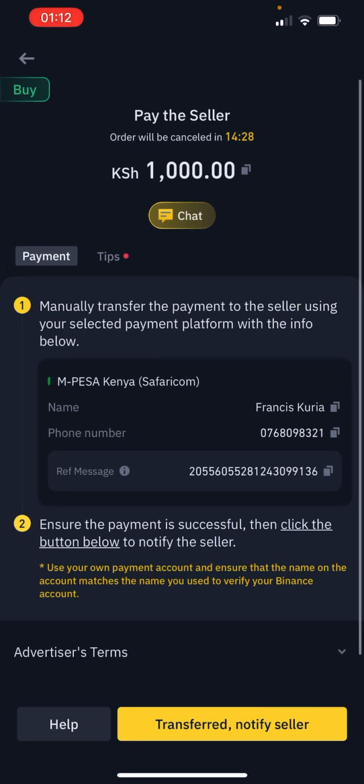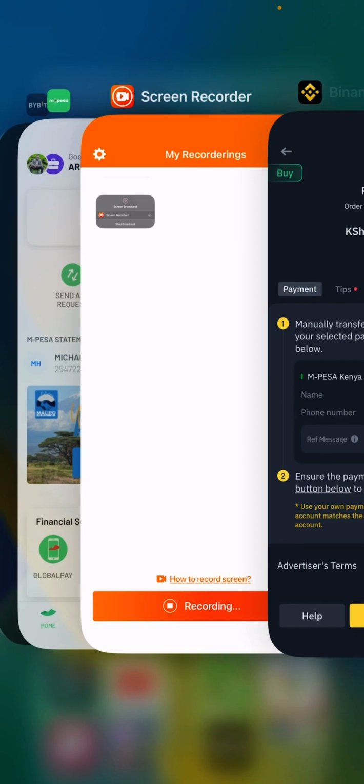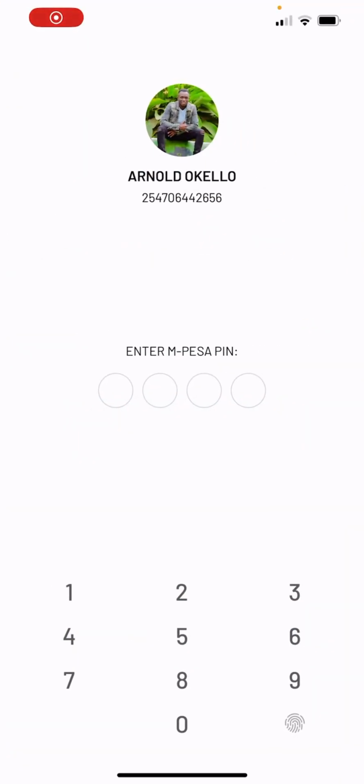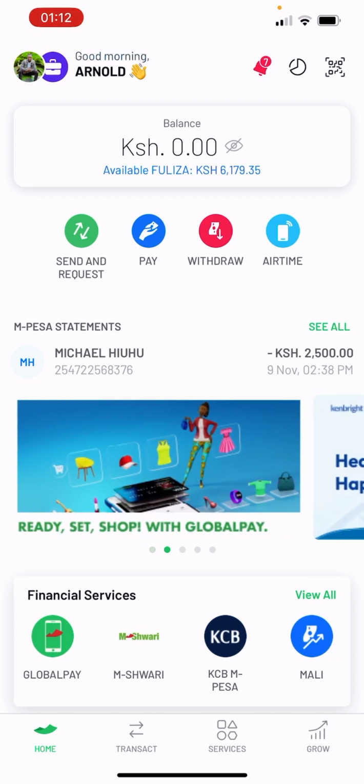Click on make payment. Then the M-Pesa number is this, the phone number is that. So I'll just copy the phone number. Francis Courier is the M-Pesa. So I'll go to my M-Pesa. Don't mind my balance, I'm broke. This is not my pin. I've just changed it so that I can show you for demonstration. Then of course I'm going to change it back to my M-Pesa pin.